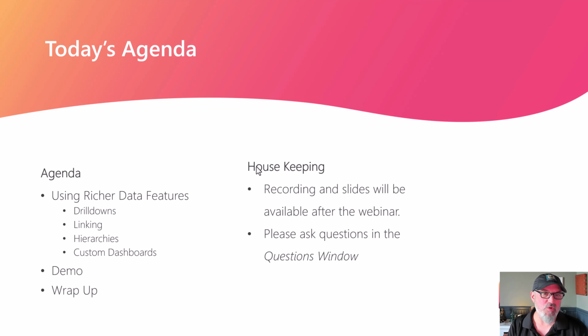So today's agenda, we're going to look really at using some of these richer data features that Reveal offers, including drill downs, linking, hierarchies. And then I'm going to show you how to dynamically create a custom dashboard at runtime, which is really cool. We have a library called the SDK DOM on GitHub, which gives you a lot of neat capability.